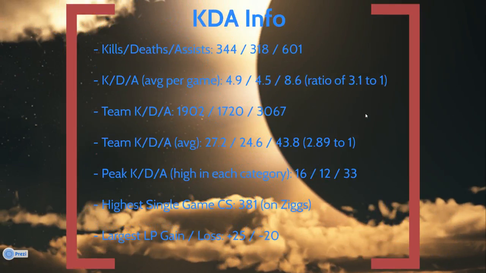KDA information. So I put my total kills, deaths, and assists all together, and then I put the actual average per game. So if you put it all together, I had an average KDA across all games of 3.1 to 1. So that's as mid, top, jungle, etc. So 4.5 is a relatively low death total for me. It's not the lowest I've ever had, but it's pretty much on the low side for me.